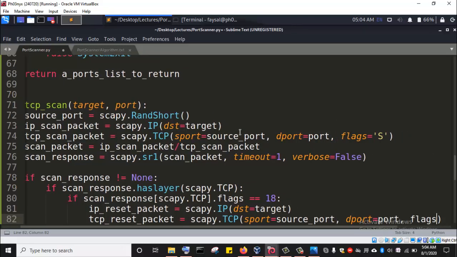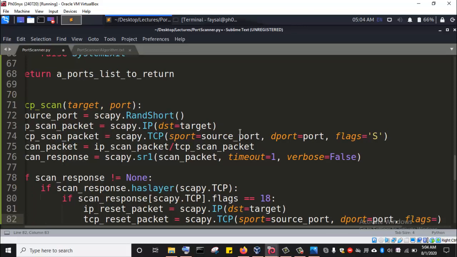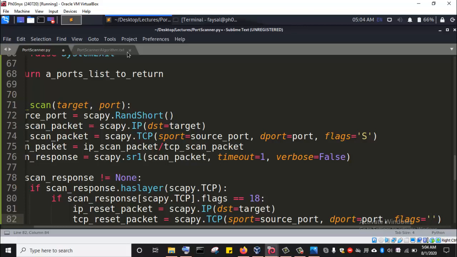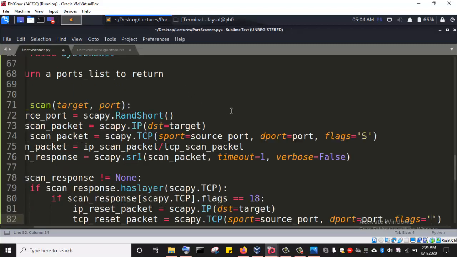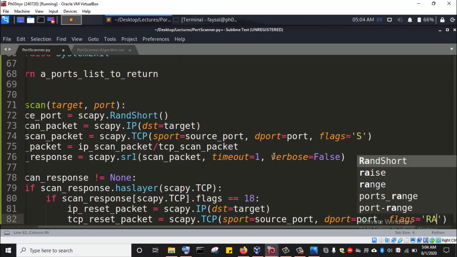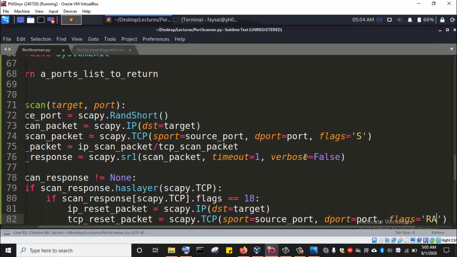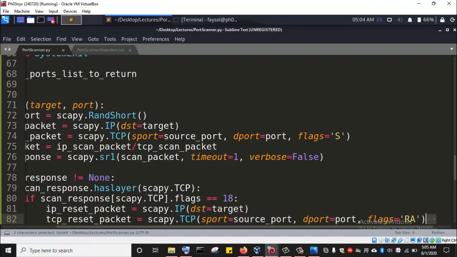Now that is what is going to change. Going back to the algorithm, we are sending a reset packet, so we are going to send an RA packet, reset acknowledgement packet. So I'll just write RA, as simple as that. That is what we are sending.